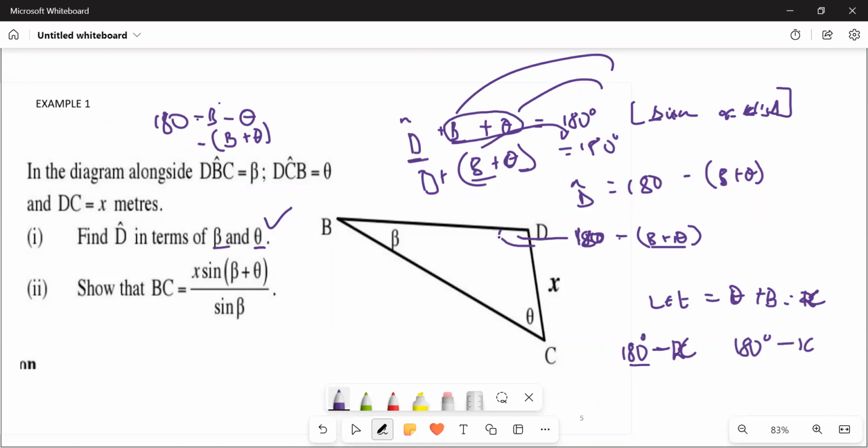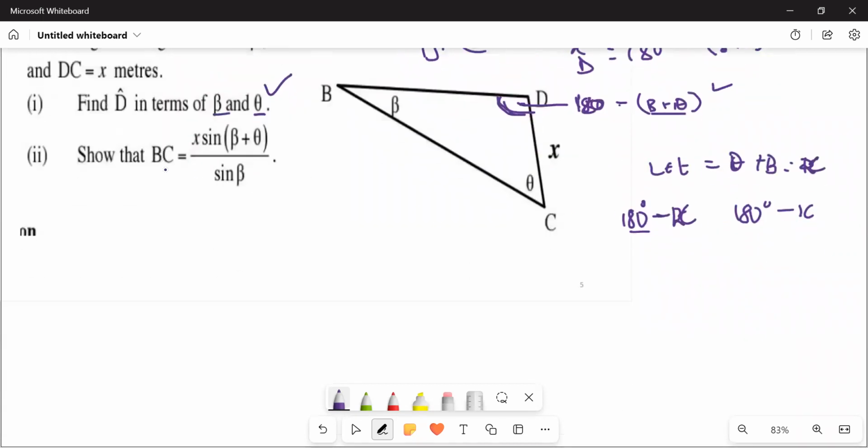Are we still together? So we should be able to write the angles that are missing in terms of the variables which are given. So if they gave me this one here, it's beta, and then they gave me this one here, it's 90. I should be able to determine the missing angle in terms of whatever I have inside that triangle. So this is going to be 180 minus beta plus theta. Okay, we get 1 mark for that.